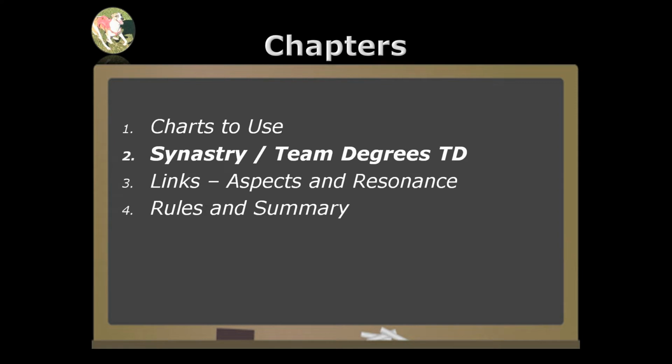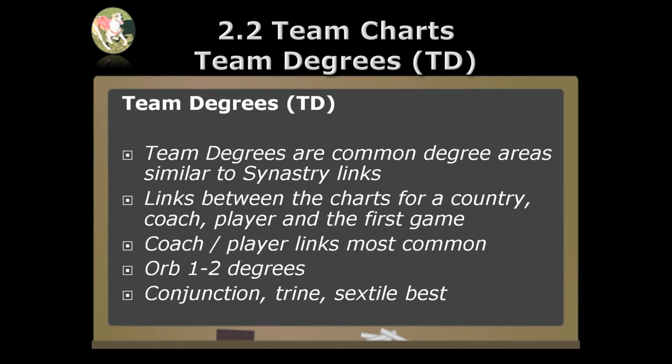Today we're continuing on with a series of videos on team charts, and we're looking at the synastry links, or what I call team degrees. So what are they? Team degrees are common degree areas similar to synastry links. So we're looking for links or shared degree areas between the charts for a country, a coach, players, quarterbacks, captains, and the first game chart.